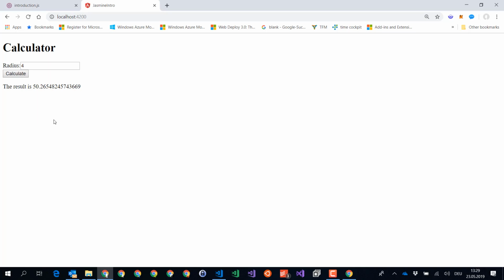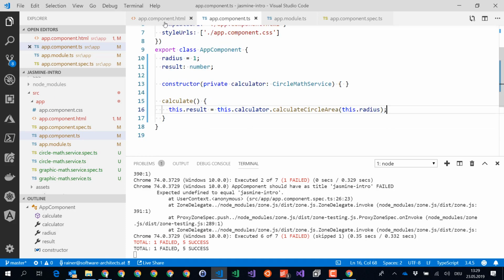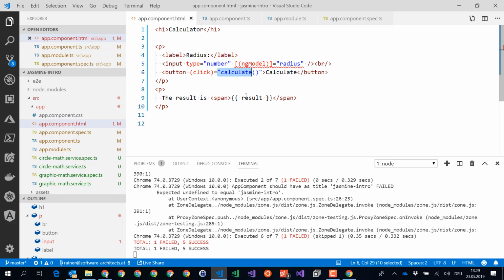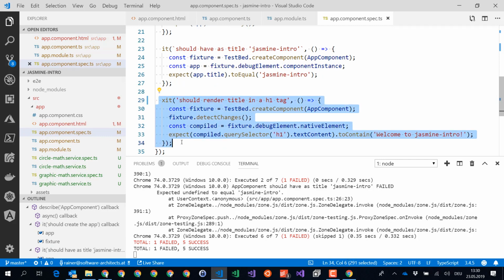Good. But how can we test it? How can we test that if we click on the button, then the result is written down there into the span? We can definitely test it. And if you take a look at what Angular has created for you, you see how this is done. If you are interested in how you exactly do that with the buttons and so on, check out the homework. In the homework, I have exactly that example, and you will not need to write the test, but you need to understand and read it and fill in the blanks accordingly.